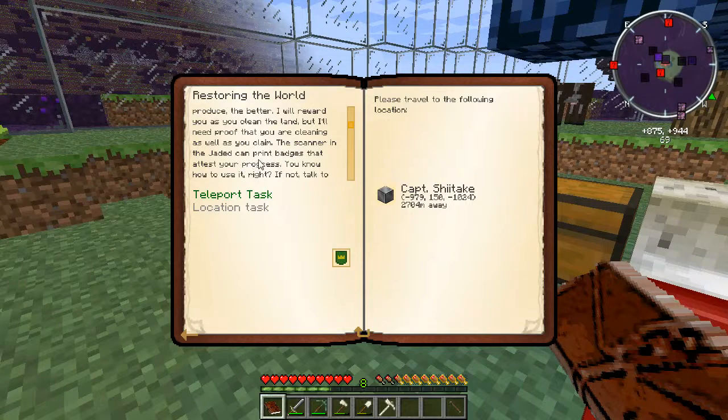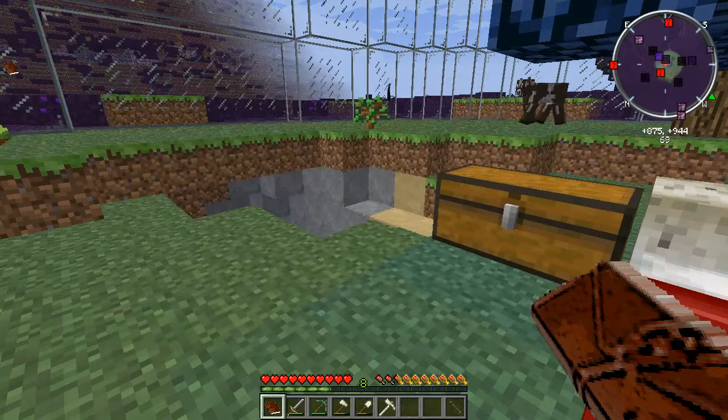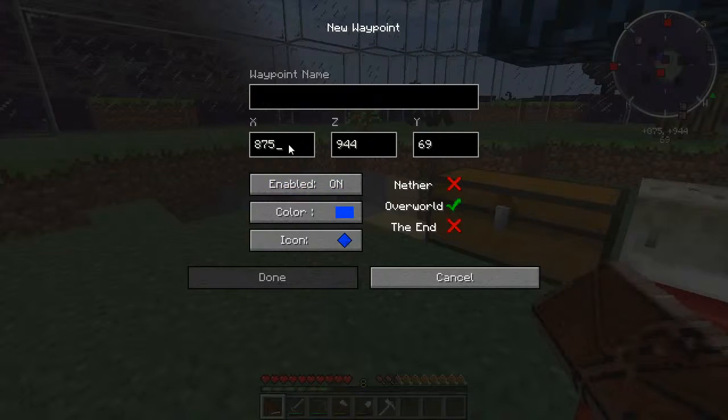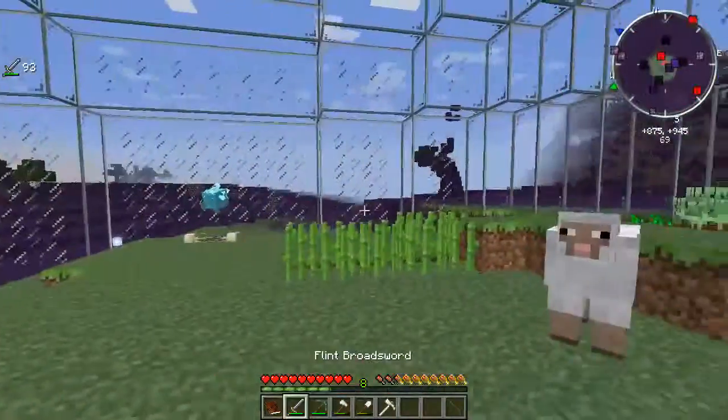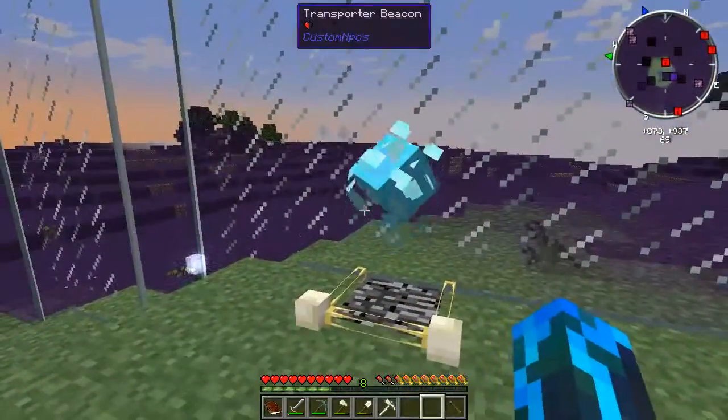The scanner in the Jaded can print badges that attest your progress. You know how to use it, right? If not, talk to Captain Shiitake on the Jaded. You can teleport there. After learning how to use the scanner from him, print one of the participation badges and report back to me. Okay, so let's get -979, -1024. Shiitake. That's in that direction. That's so far away. Okay, let's go back to the Jaded.